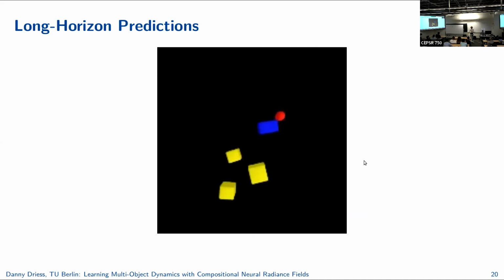It's not 100% perfect, not by any means, but if you compare it to other methods that don't have this neural radiance field structure in it, the predictions very often get much more blurry, much more quickly. And here, even after 100 time steps, these things still look like boxes. Here it's kind of funny to see it changes color, but yeah.